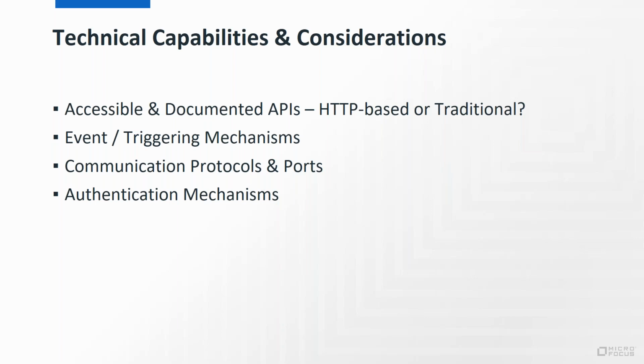Communication protocols and ports. So another big one is working with your network security folks to understand what ports and what communication protocols are going to be allowed on the network to perform these integrations. Is the system that we're trying to integrate with, is it all defined with a JMS queue? And so now we have a port, I think it's 671 for that. Is it all HTTP traffic? Where is the source? Who's issuing the first request out to the destination system? Because that's going to impact how the firewall rules need to be designed to allow that traffic.